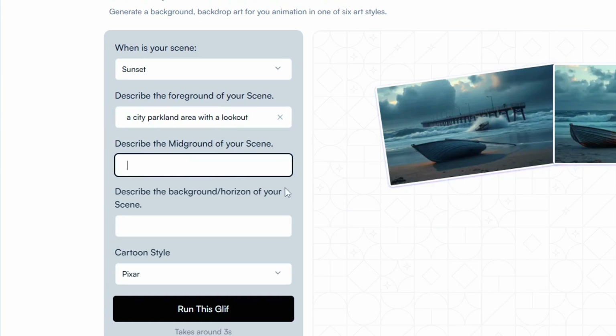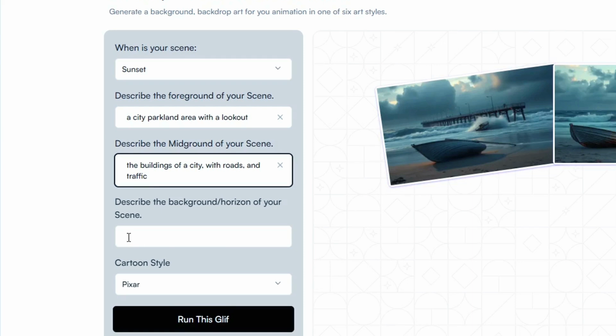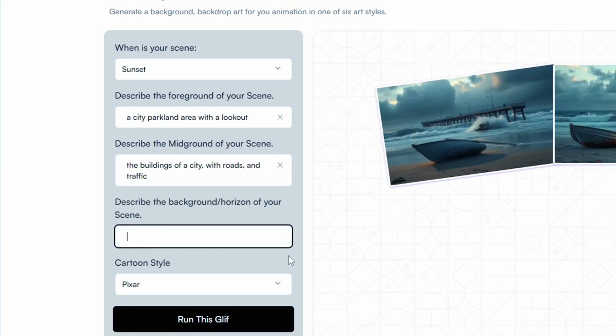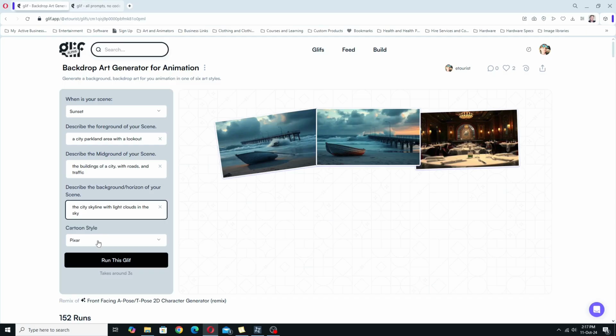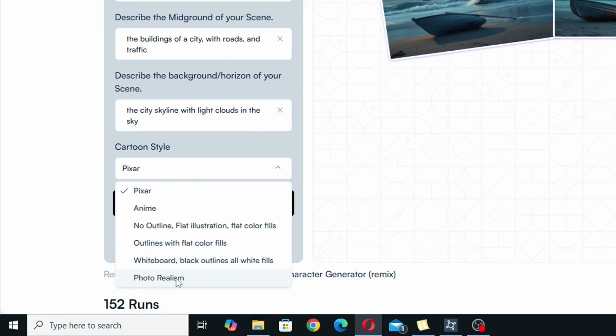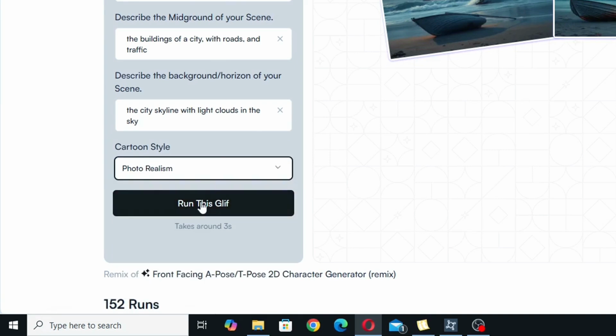And the midground, we've got the buildings of the city with roads and traffic. And for the background, we'll go with the city skyline with light clouds in the sky. And we'll see what that gets us. I might start out with the photorealism just to see how that looks.